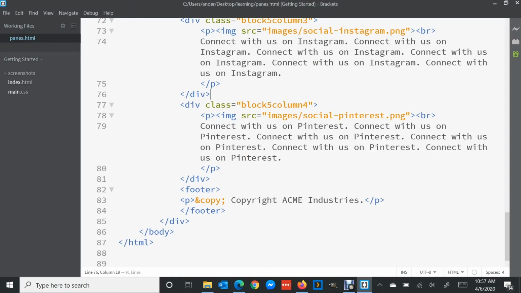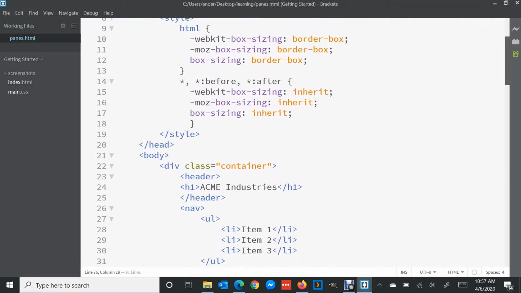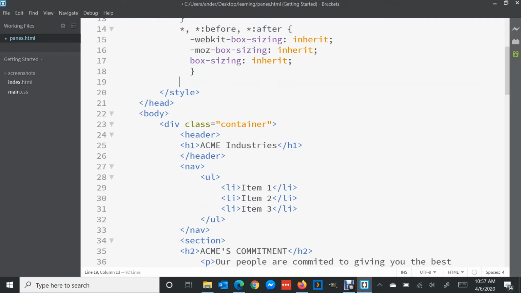Before we start coding that, we're going to put in some general styles. We could do this in an external style sheet. That would make a lot of sense, but I'm just going to do it within the same document here as internal CSS. So at the bottom of the style open section and style close section, just before the style close tag, I'm going to put in some general styles that I want to pertain to the page broadly.